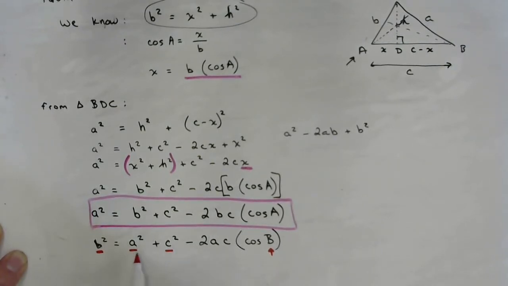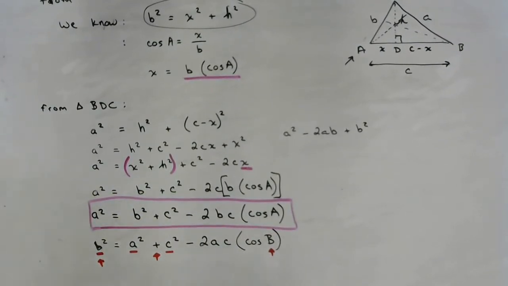Which side length I call A and which side length I call C? Does it matter? No, it doesn't, because they're both getting squared and then added together. What about here? Does it matter if I write 2CA or 2AC? No. Doesn't matter. Multiplication is commutative, just like addition. So all you need to remember is that your unknown side length is here, its opposite angle is here, and the other two side lengths fill in the rest of the information.